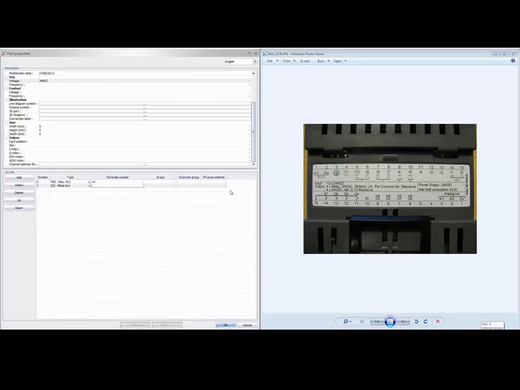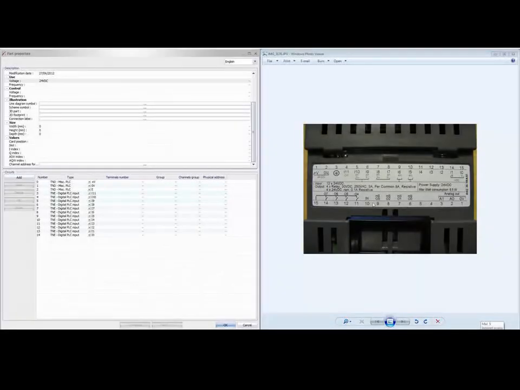Then we add another one, and the next one is 0 volts. We add another one, and the next one is an earth. We can add another one. Obviously these are miscellaneous PLC connections. And the next one is an input. So this is a digital PLC input, and this is going to be called I11. And we need to add 1, 2, 3, 4, 5, 6, 7, 8 of those. And these are digital PLC inputs. So those are the connections across the top.